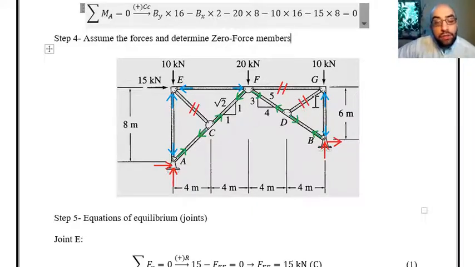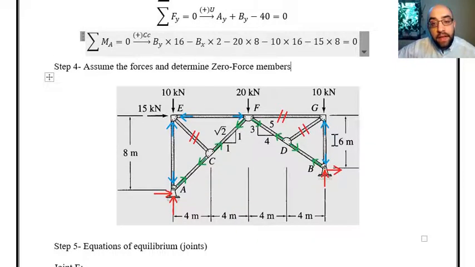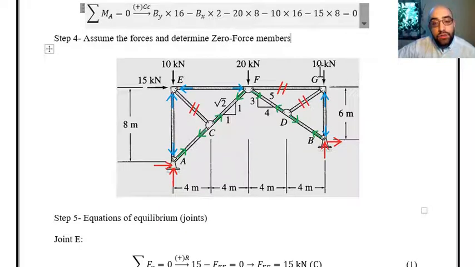And now that DG is equal to 0, I can look at point G and remember the second situation about zero force members. Whenever we have 2 members meeting each other at the corner, and the loading is just in the same direction as one of them, the other member cannot have any load or any force because there is nothing on the other side to balance the load of member FG. Right? That's how I could understand these members are zero force members.